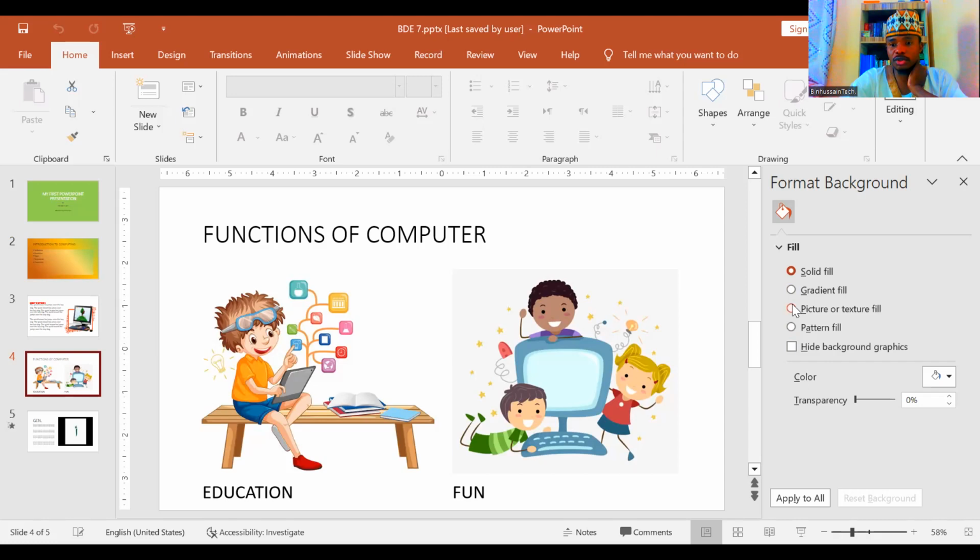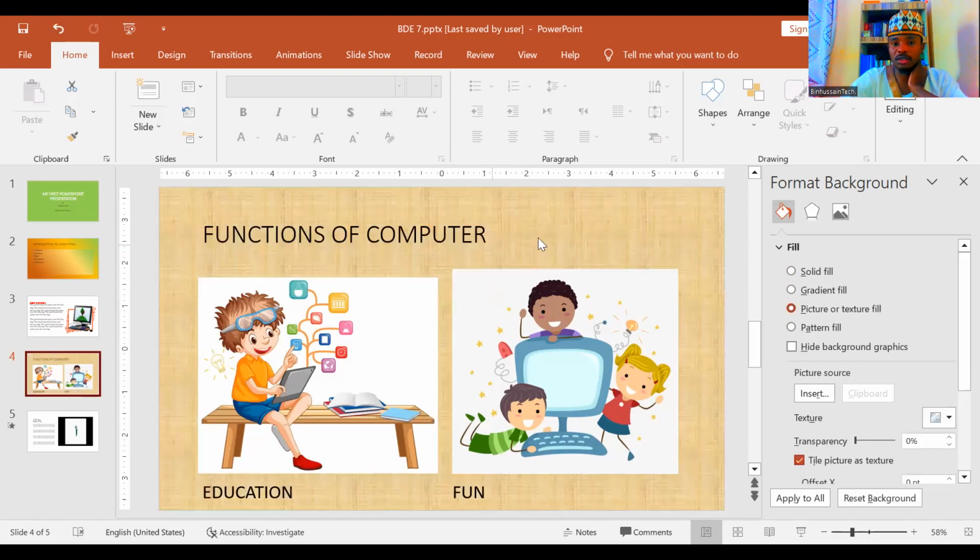When you want to use a picture and texture fill, you're expected to click on here. As you can see, there is a structure that came up here, which is what is known as a texture fill. So there are different textures which we can use to actually make our presentation enticing.